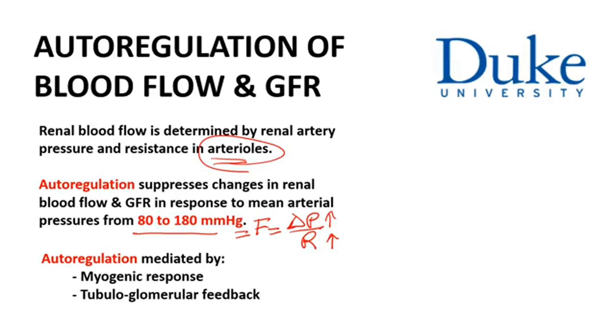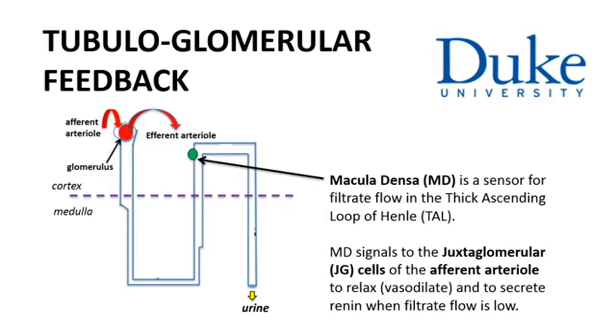But the kidney also has a second type of control, and that's called the tubular glomerular feedback. This involves the tubule itself, and the tubule then sends a signal back to the originating glomerulus and controls the flow through the originating glomerulus. And that's what's shown here. Okay, so let's look at our diagram.